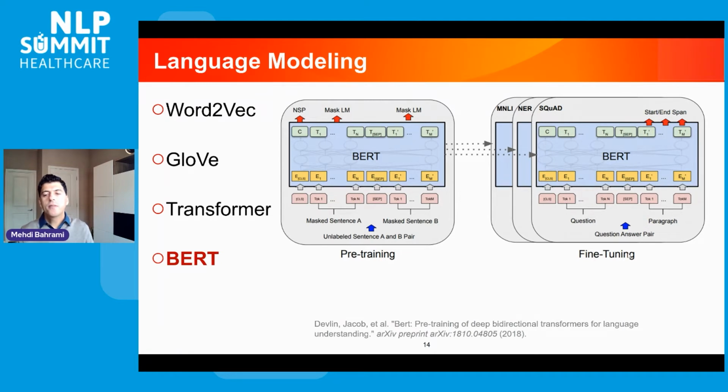Basically, there is BERT base, with 12 layers that include 768 hidden units and 12 heads, as well as BERT large, with 24 layers that include 1024 hidden units and 16 heads.